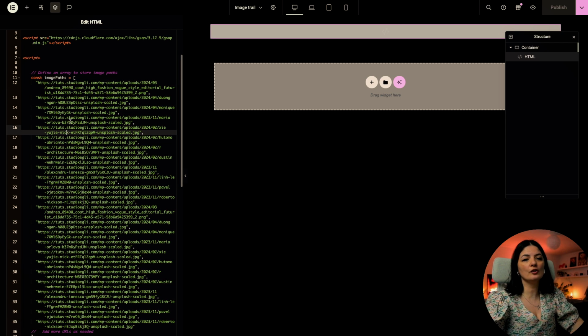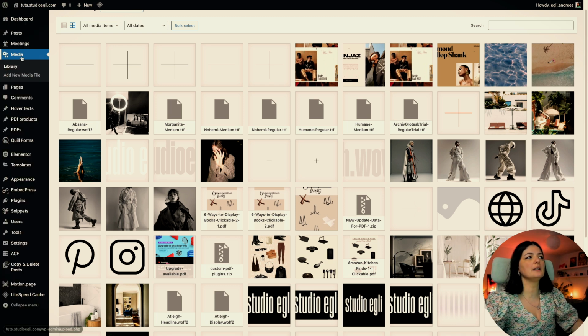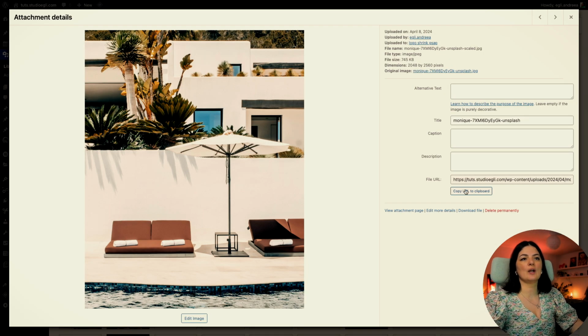If you don't know how to get this from your media library, let me show you. So this is one URL link, right? I'm in the WordPress dashboard, and if you go to the media library, you can choose whatever image you want. Okay, let's just go with this one. As you can see, this is the URL for this image.